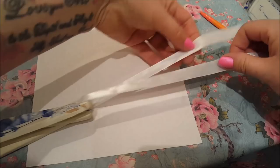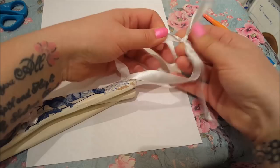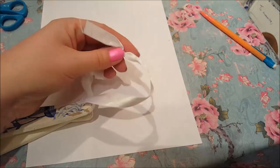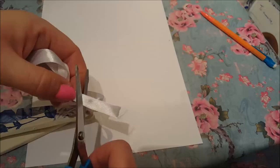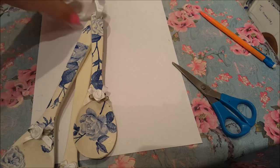I'll just tie it like into... maybe I should have given myself a bit more, because I could have done that into a bow, but I've not got enough there, so I'll just cut it at a bit of an angle like that, and the same with that one. There we go. And that is it.